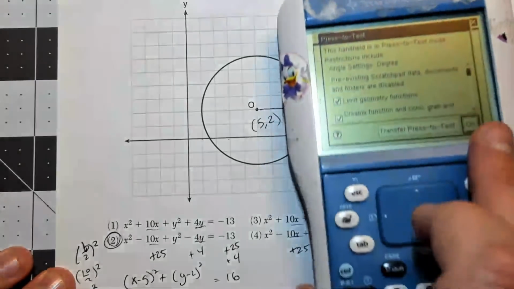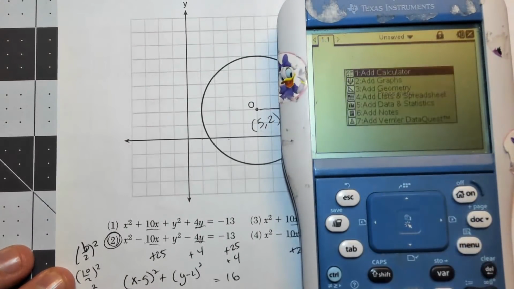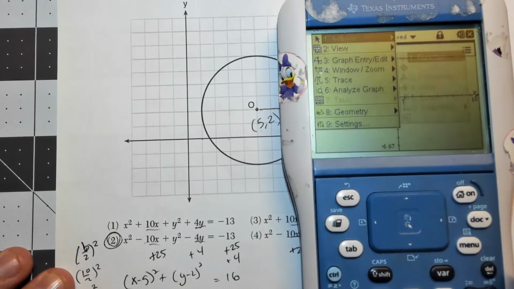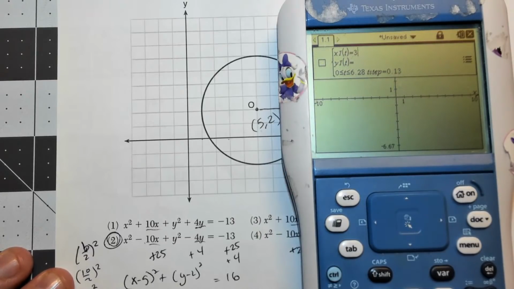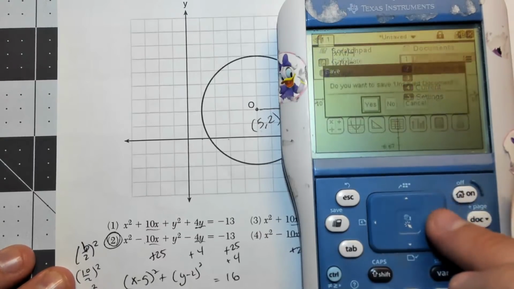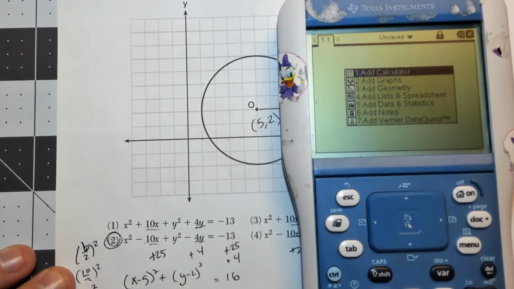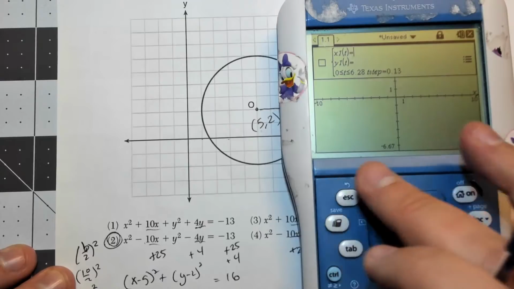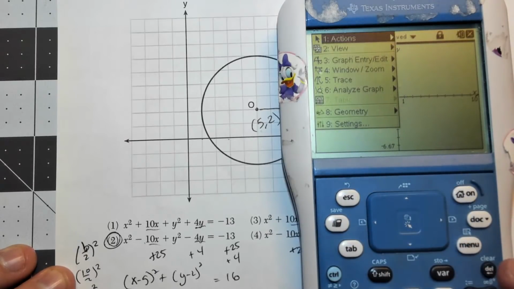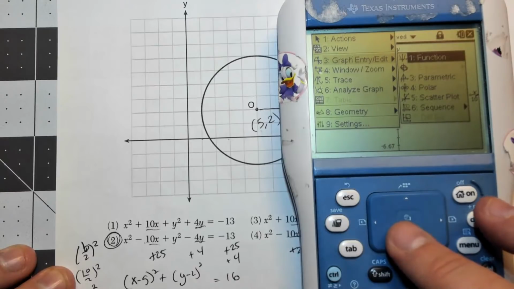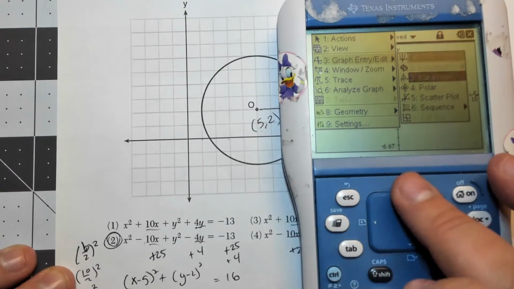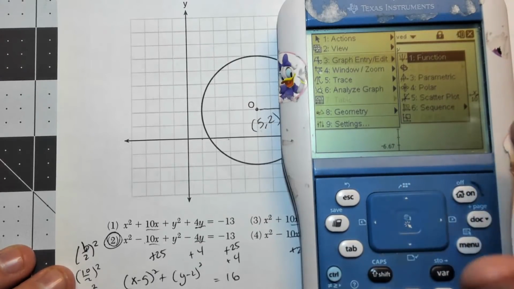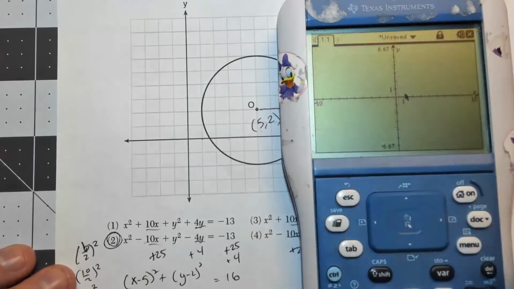The other way, easier way, to be honest with you, is to take your calculator, go to the graph page, and then remember we're going to press menu and then 3, 3, 3. Okay? That was on there from earlier. Let's try that again. No, we don't want to save. Graphing page, menu, 3, 3. What do you keep doing that for? You know what? I think the problem is my press-to-test settings are different than the ones yours are going to be in. But when you do 3, 3, 3, all right, and actually we can do this a different way too.